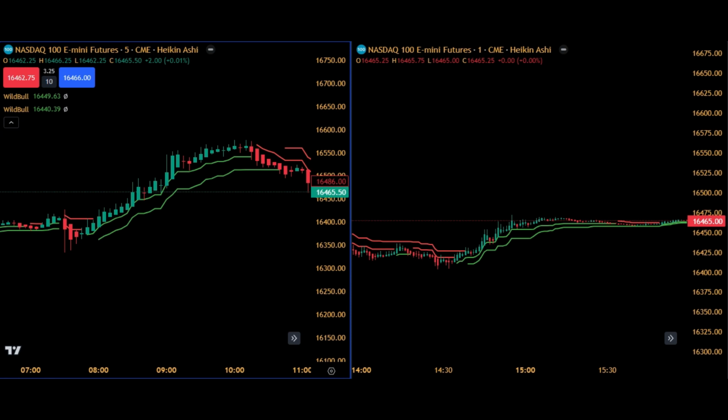Once you identify the trend, it's time to enter into the trend and use a combination of market indicators such as moving averages and price action analysis to pinpoint the best entry points, and then continue to stay in the trend until it gets completed.